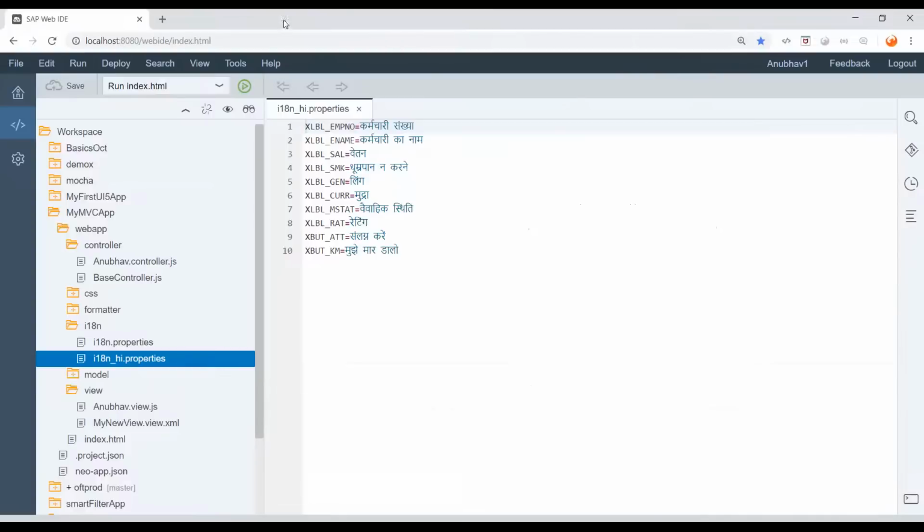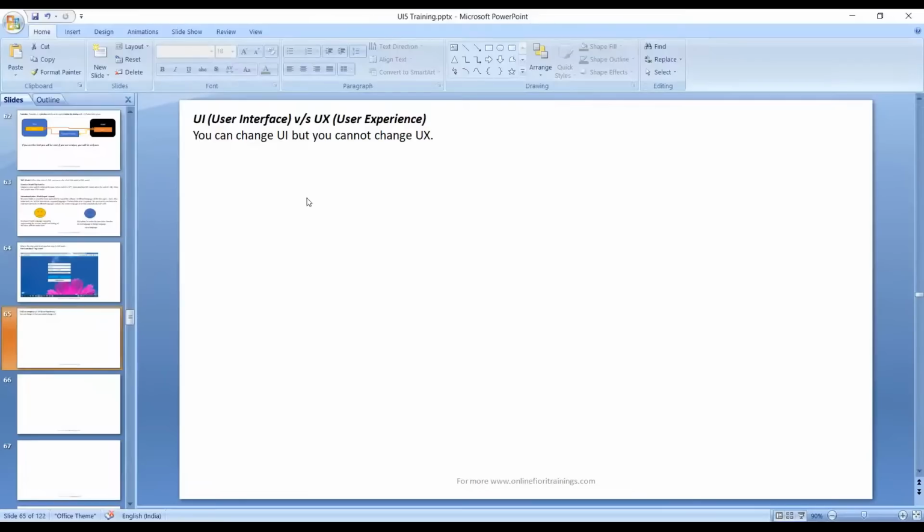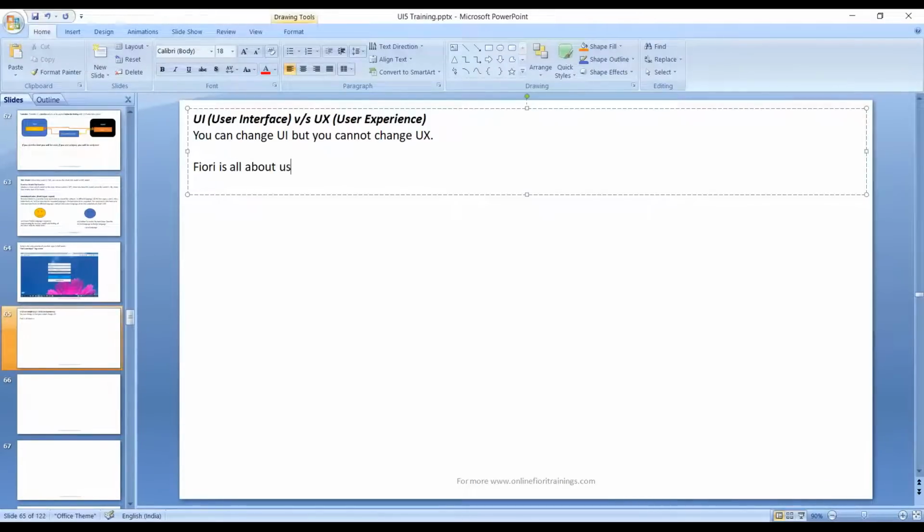Now I'll talk about the difference between UI5 and Fiori. So what is Fiori? Fiori is all about user experience. The underlying technology is used to build such a UI which is as close as possible to UX.